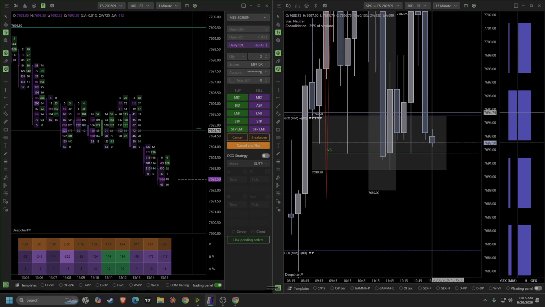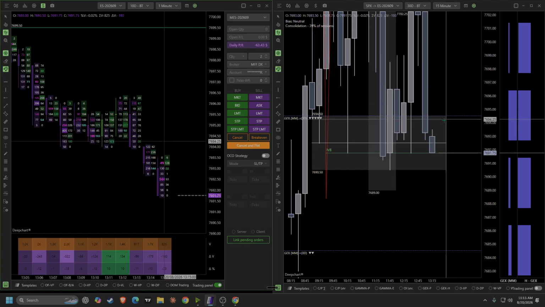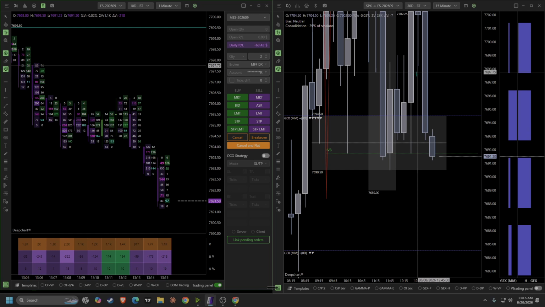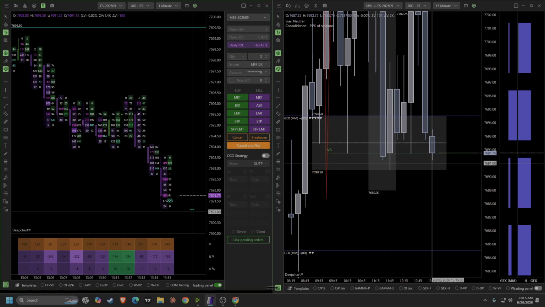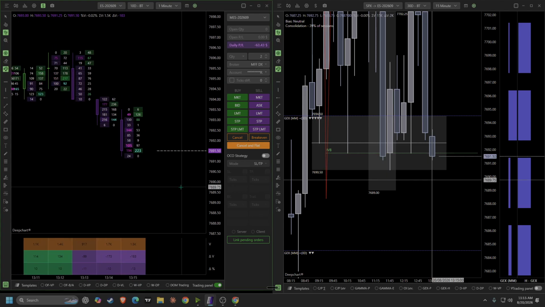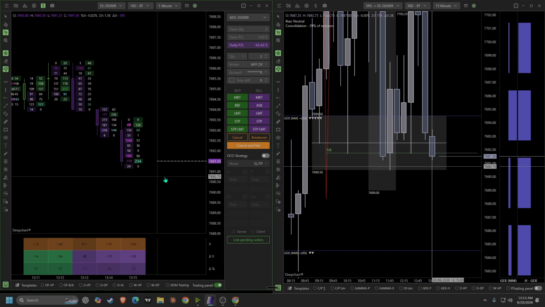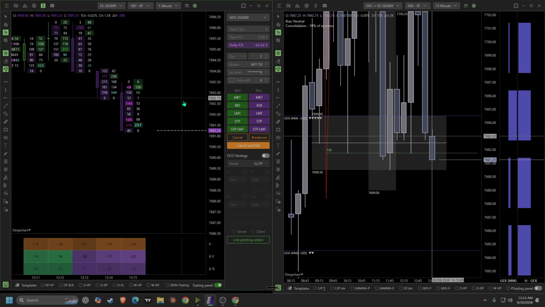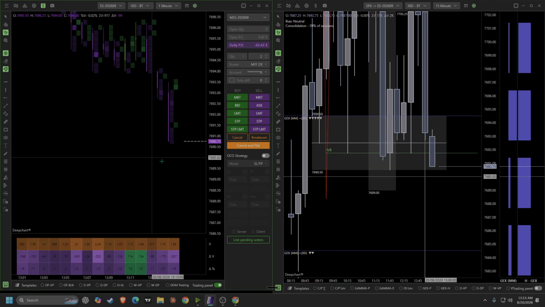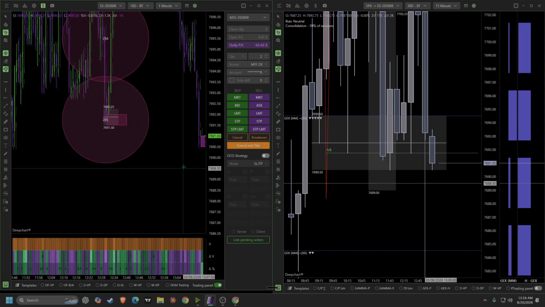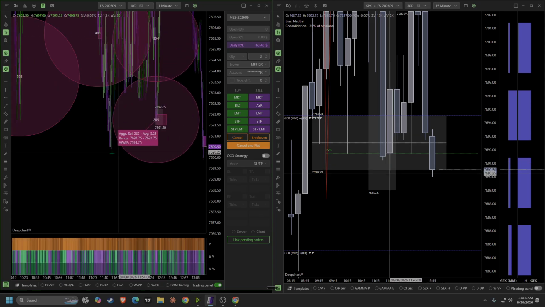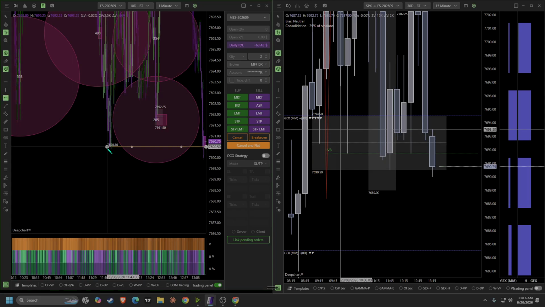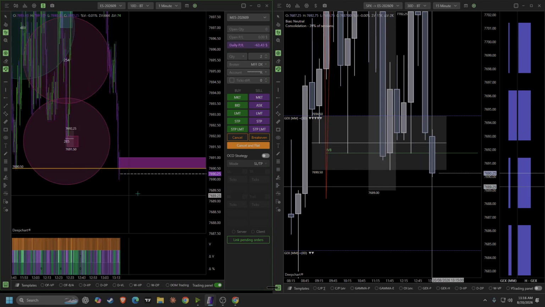And sellers are in domination mode. We've pushed through, basically swept the hourly candle lows, broke through the initial balance low, buyers are stepping in, and we saved money by getting out there. Like, all these lows just got swept.